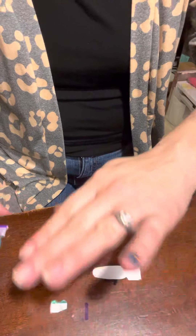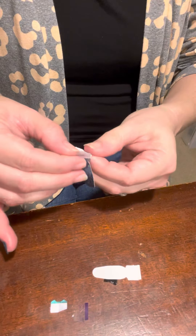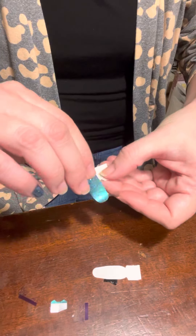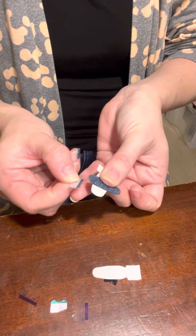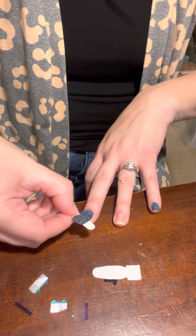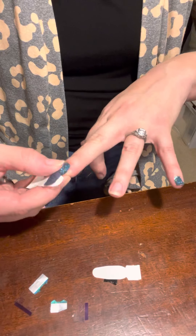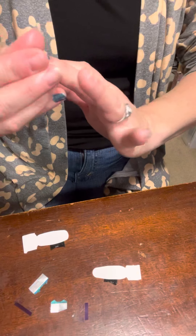So there's my Color Street nail polish. Now I'm going to do my other finger — remove my purple tab, exposing my dry nail polish. Check it out, ladies — completely dry! Then I'm going to pull down on the silver tab, re-apply it to the waxy backing so that I have this nice anchor technique. Remove the silver perforated tab, line it up with my nail, and smooth it out. Go just past the tip of my nail and tuck the excess under.